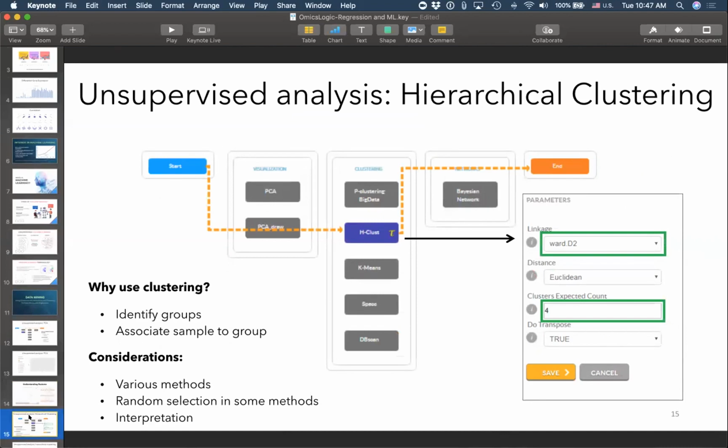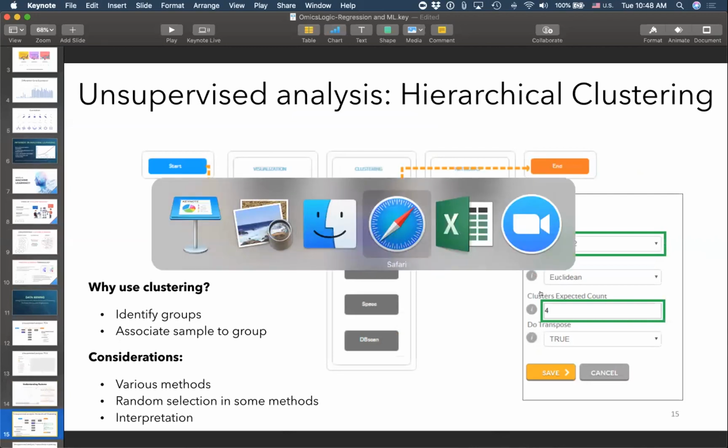So we already did this one time, so let's do it quickly together again. We can take this idea of variance, kind of like a broad definition of how these can be grouped together, and define it. And say, instead of doing everything that we can know, define 4, right? For example, we can use this number of 4 because we kind of expect this number 4, right? And we can say, make me a clear definition of 4 groups, okay? And what will this do? This will just produce a relationship between samples and select a certain threshold, a cutoff, where we can get to this number 4, okay? So let's quickly do this and we'll understand what that means.